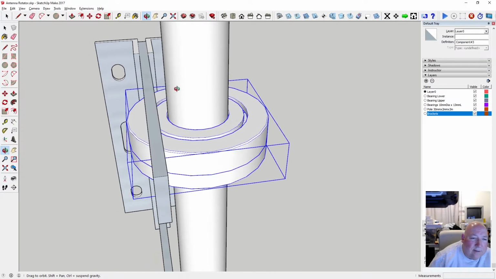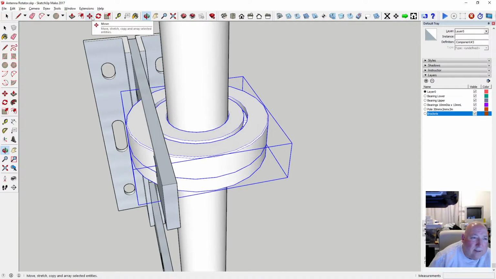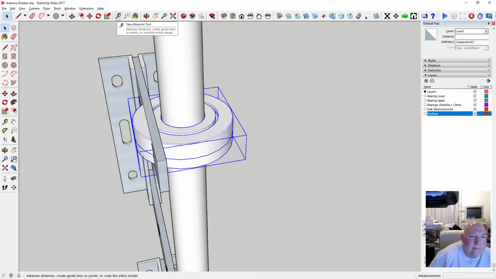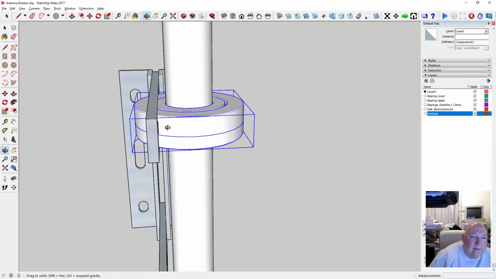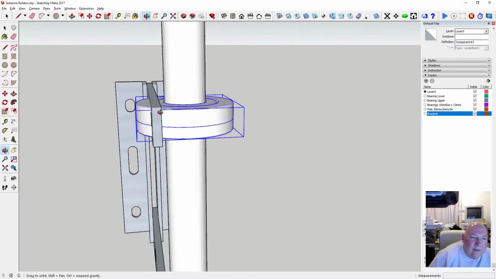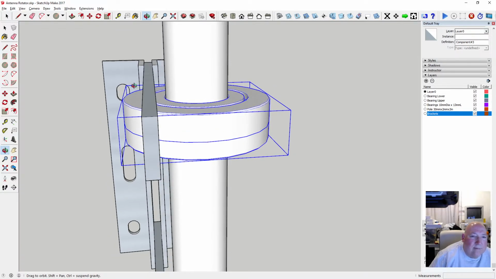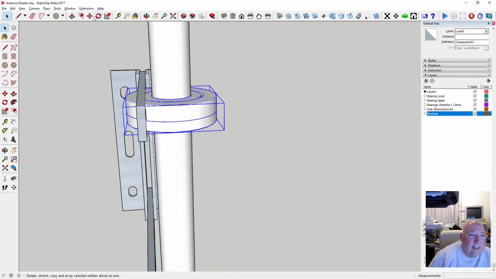So at least 10 mil more than where it is. So that's from there to there. 9 mil plus 10 mil plus the thickness of this, 5.5 mil. It's only 3 mil. Oh, I'll have to adjust that. Anyway, let's bring that out.